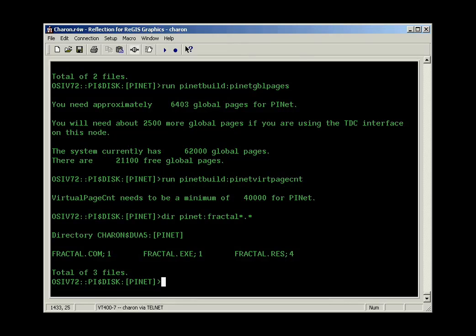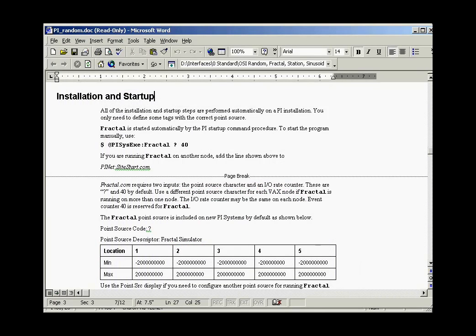To begin, we might consult the documentation for the interface. Most of our documentation for interfaces has a section that describes installation and startup of the interface program. They may also have an installation checklist. What you find in most of the interface documents is a brief description of one-line items necessary to start the interface, and then another section of the book that describes things in detail. This particular interface is fairly simple, so they skip the checklist and just provide the detailed instructions.